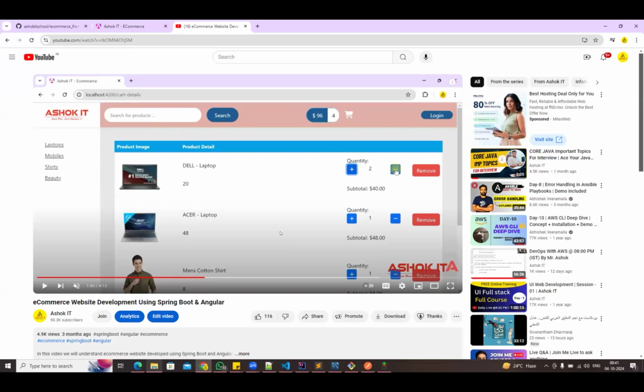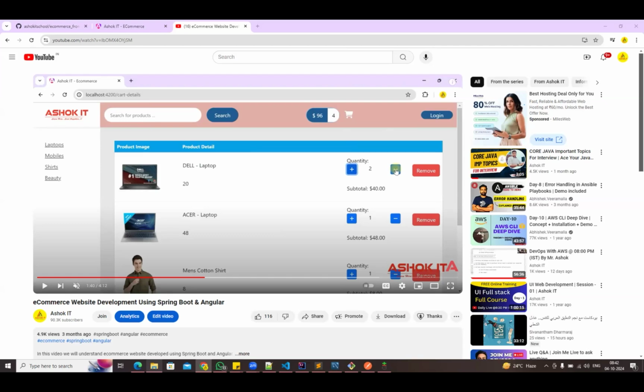In the details page, for every item, I am giving increment decrement operation and I am giving the remove option also. When I click on minus, quantity should be decreased by 1. When I click on plus, quantity should be increased by 1. When I click on remove, the complete item should be removed from the cart and the total should be updated. So these are the next functionalities that we need to implement. And in this entire project, cart functionality is a little challenging concept. Implementing the cart functionality is challenging and the cart view is also challenging. Remaining things are simple.